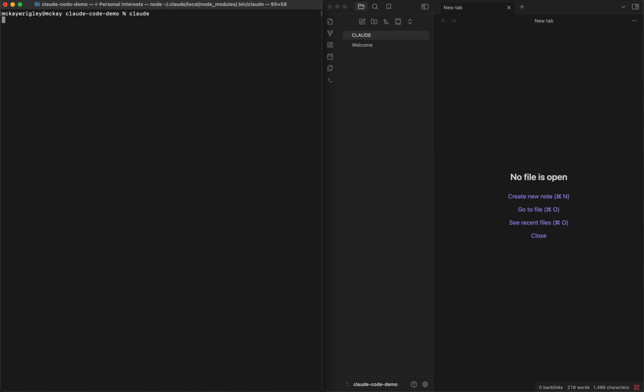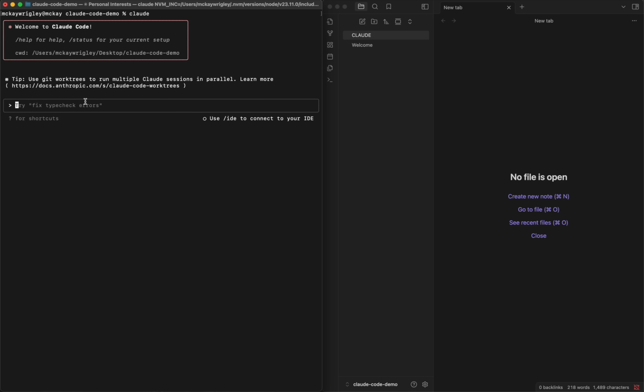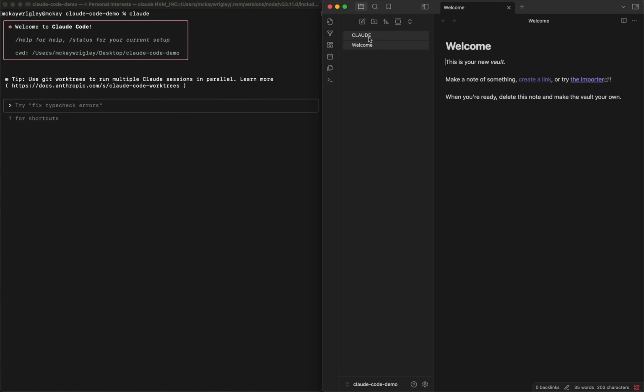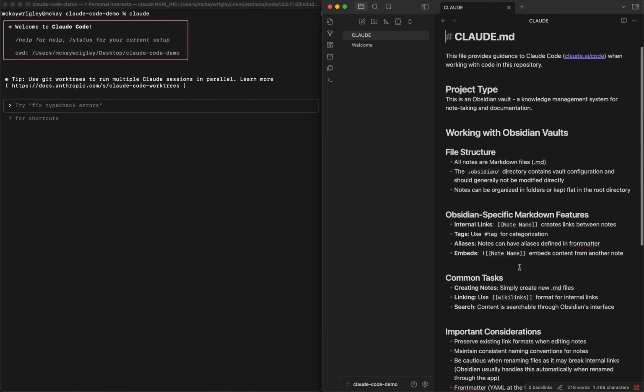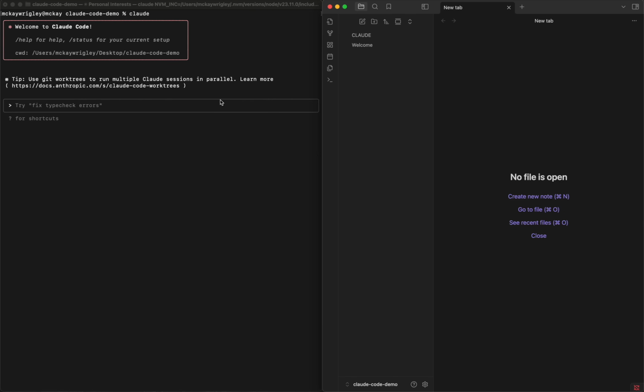Workflow number 2, we're going to boot up a new session of Claude Code. Again, just as a reminder, everything that is in our claude.md file is going to be injected inside of our prompt. So Claude is now going to follow these instructions. One of the things you're going to notice as we go from workflow to workflow is a lot of them build on top of each other. So just want to bring that up one more time.